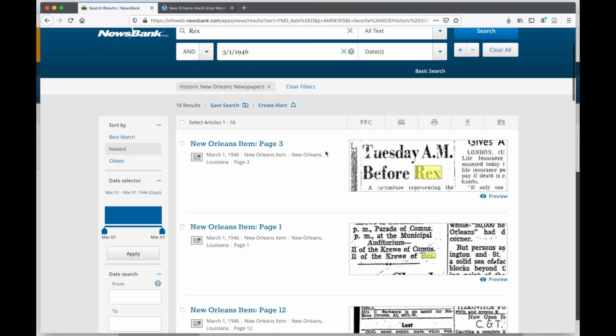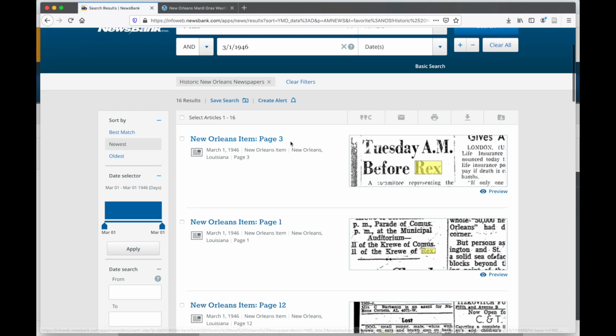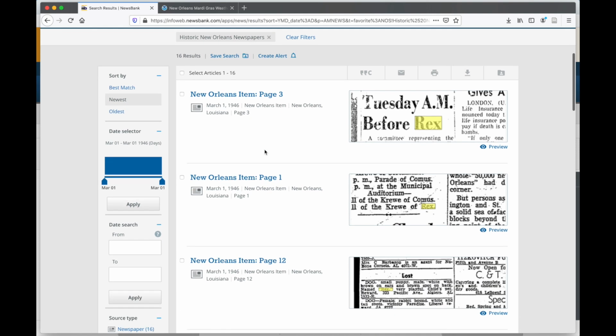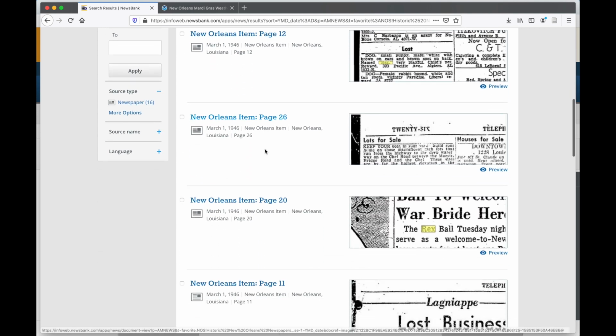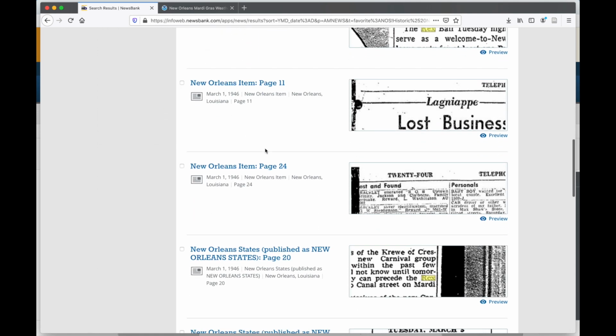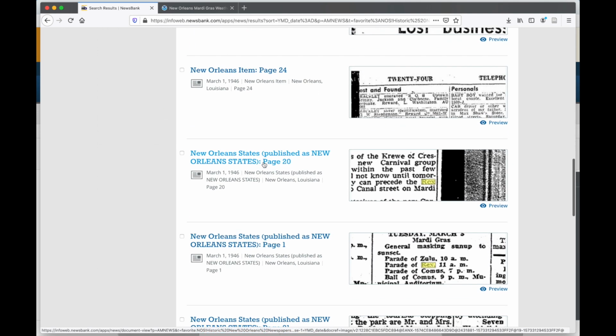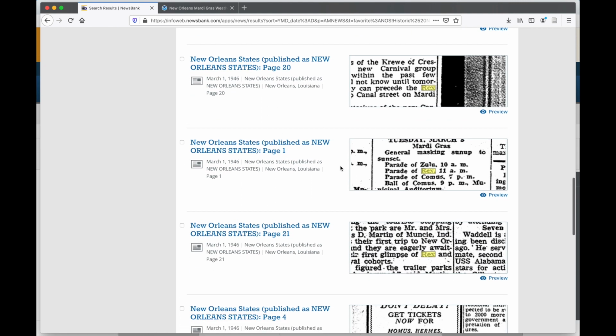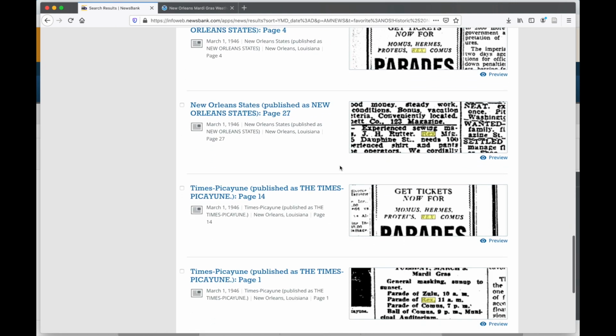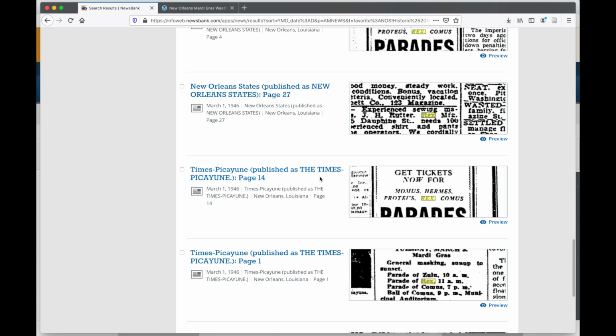One thing you'll notice right away is that for the newspaper in 1946, we don't have article titles here. We just have the page of the particular newspaper. So New Orleans Item, the New Orleans States, and then of course, ultimately we'll come down here, the Times-Picayune.